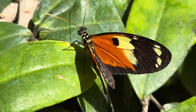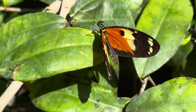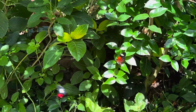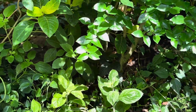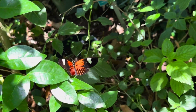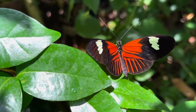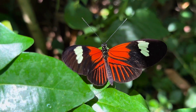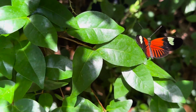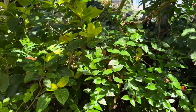One butterfly I haven't seen is a monarch butterfly. Growing up as a kid, I remember seeing a bunch of monarch butterflies, but apparently monarch butterflies are considered rare butterflies, which is insane to me because when I think of butterflies, I think about monarch butterflies as being the symbol. But now it's not like we see them often. And honestly, I haven't seen a single monarch butterfly in this conservatory. So that's an interesting observation, I would say. Let me know in the comments if you see a lot of monarch butterflies. Do you think that they are rare? Because if they are, that is pretty sad, because I would hate for them to go extinct.